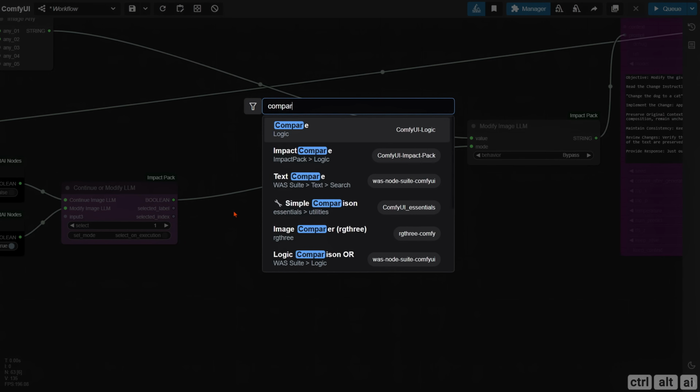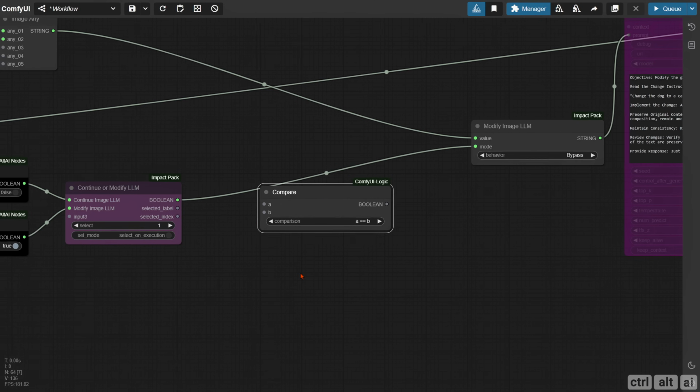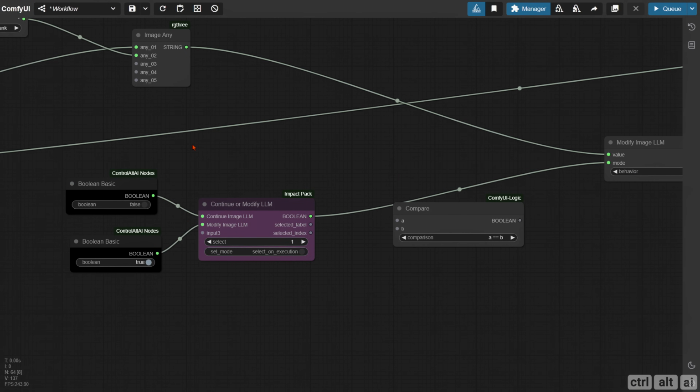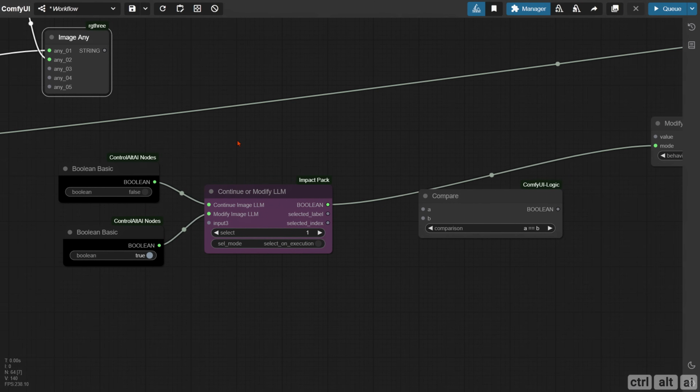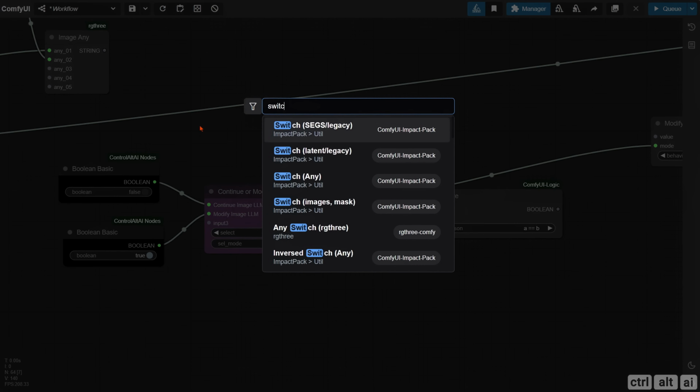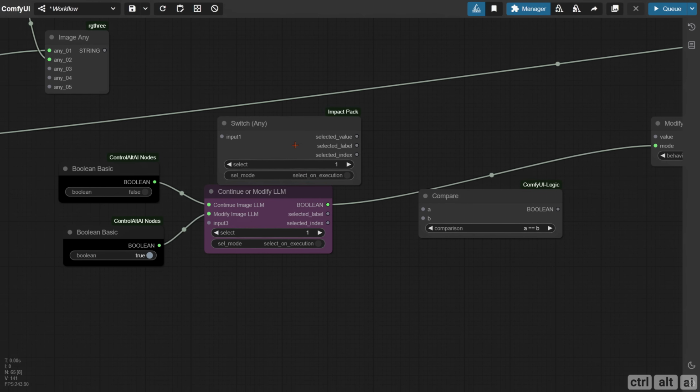Add a logic compare node. You won't be able to connect the string output to the existing switch. So add a new switch and connect the same image any string to both input 1 and 2.